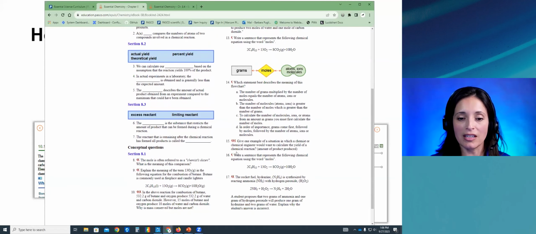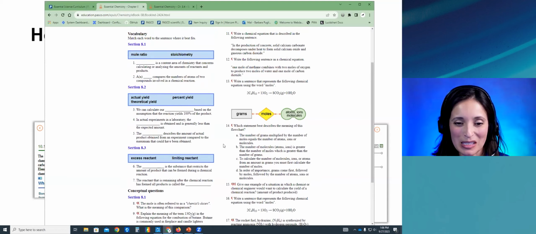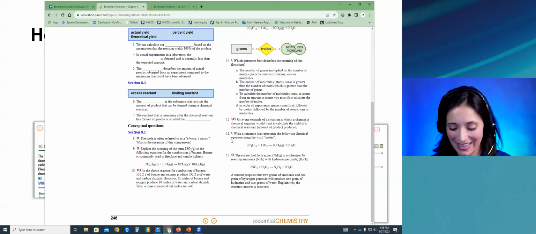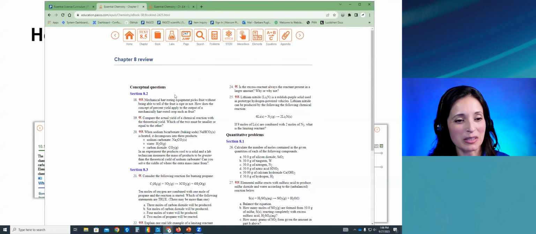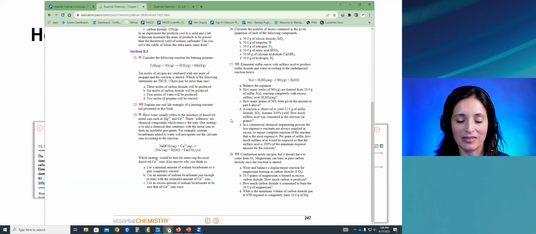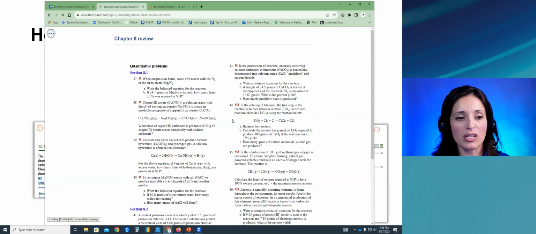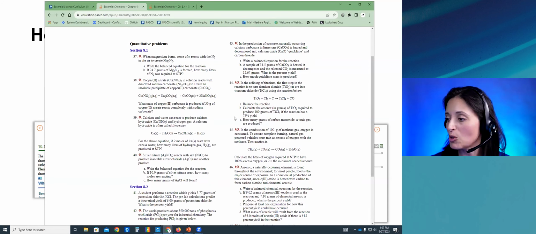So it helps you gauge when you're assigning questions to students. Keep an eye on the number of chili peppers total that they're getting that night, or spread it out a little bit to make it more doable. We give plenty of practice problems, not only conceptual, but also quantitative, and they're organized by section and type. And again, those answers will be given in the teacher edition, which I'll get to in a moment.